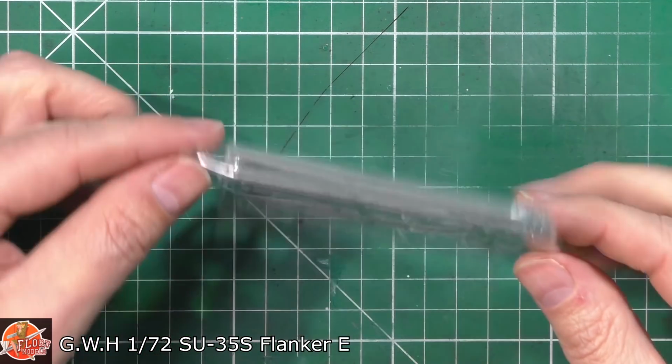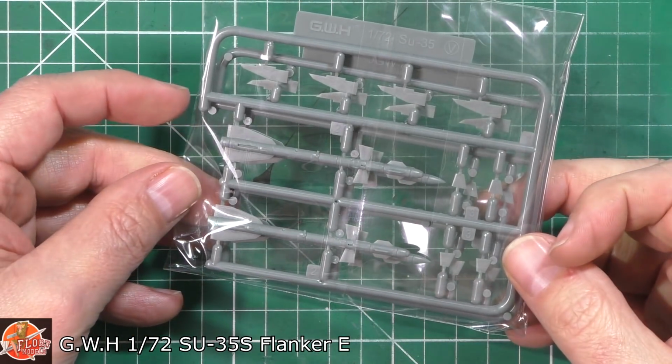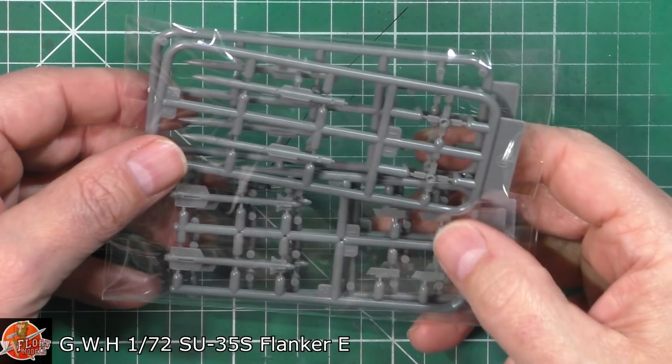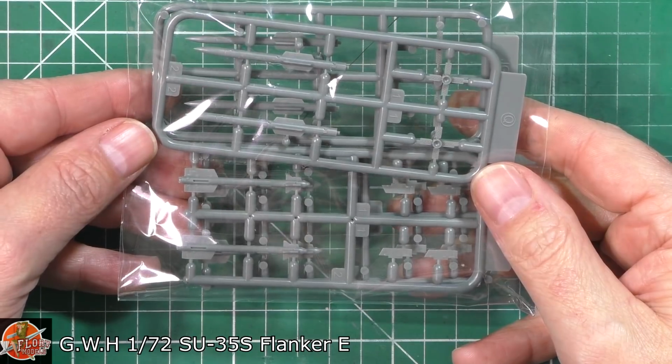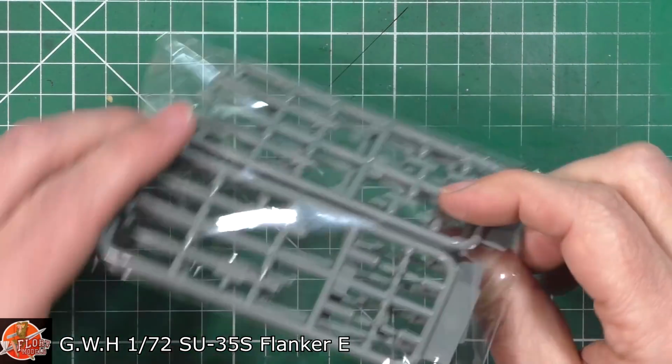We've also got multiple packs of weapons. So you've got your R27s. These are the radar, and then you've got the blunt nose ones, which are the infrared version of the R27s. And then we've got the 73s and things like that, the smaller little ones down in here. So again, nice little one-piece ones, and again, nice detail with all of those.